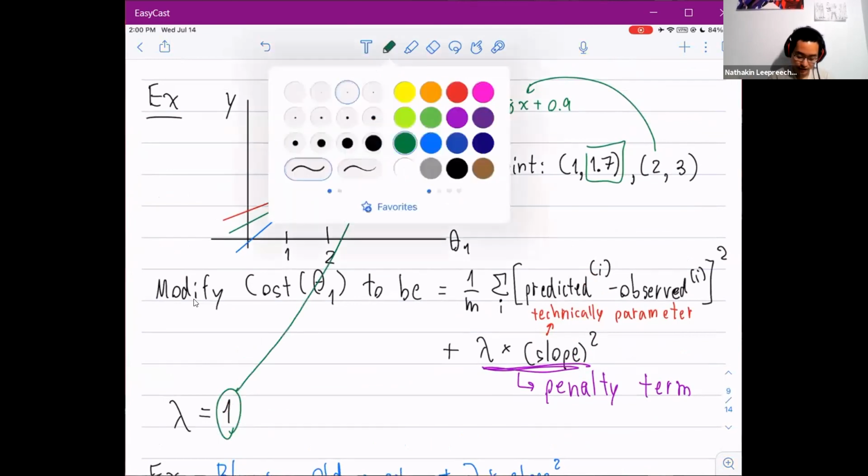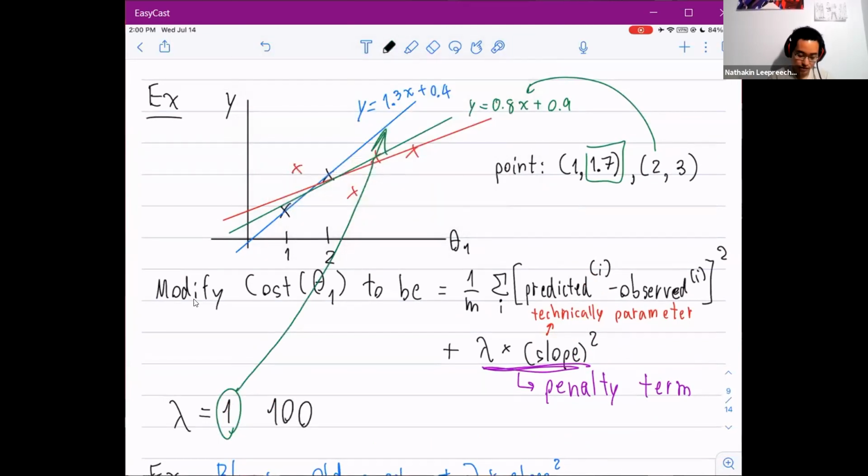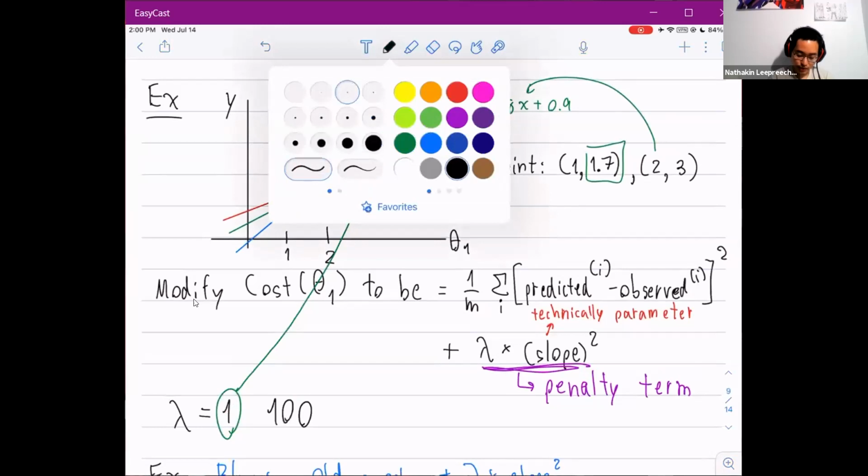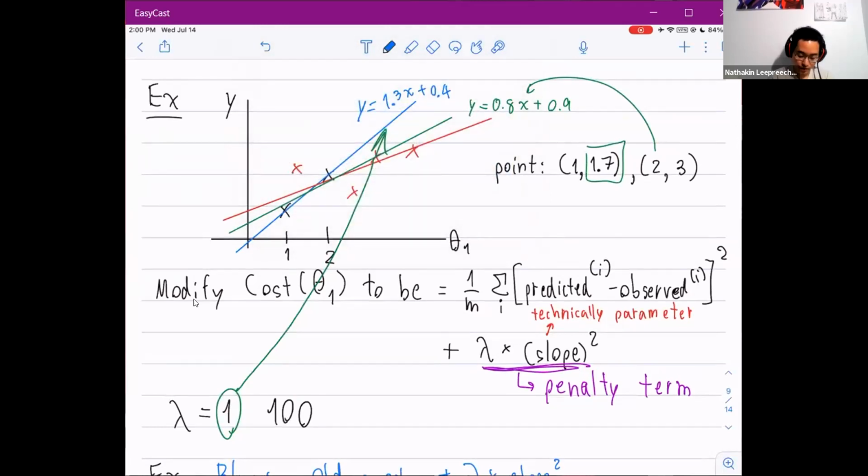But if you set lambda to something like 100, then the minimum cost value is going to be something like this new blue line or the purple line. But if you change it to 1 million or 10K, the line that gives you the minimum cost is going to be this one instead.